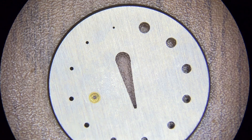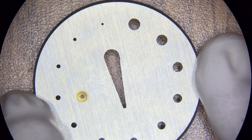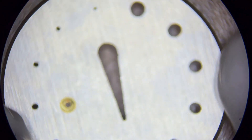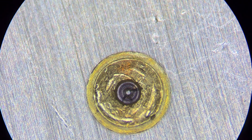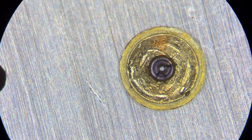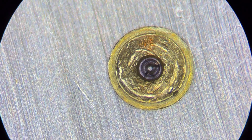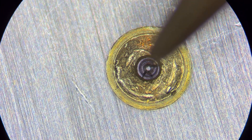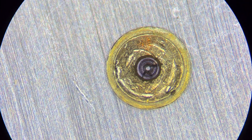I've popped the jewel assembly out of its hole. Let me zoom in all the way so you can see this. You'll note that there are some defects here in the jewel — I don't know what they are. The jewel hole seems to be round, but there are these little funny marks. And this has been through the cleaner, so I don't know what to say about that.